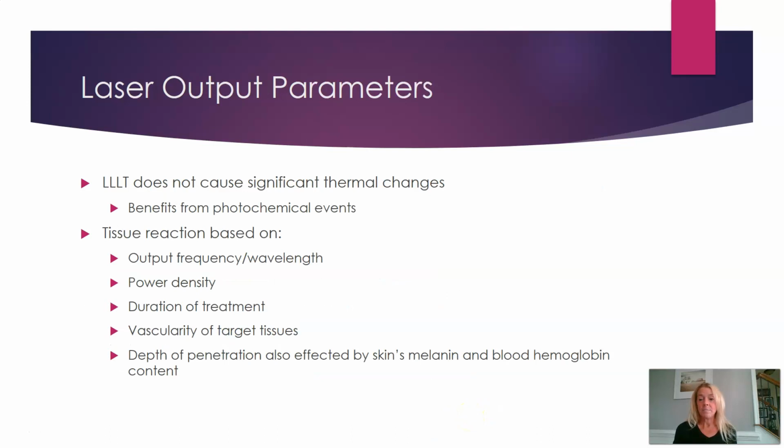One of the biggest benefits of low-level light therapy is that it doesn't cause significant thermal changes. What happens is, again, this series of photochemical events underneath the surface after the absorption of the light. We are going to be able to see an increase in local circulation, but be able to do it without the thermal changes. So that is probably the biggest benefit of using laser over some of the other modalities that we have.